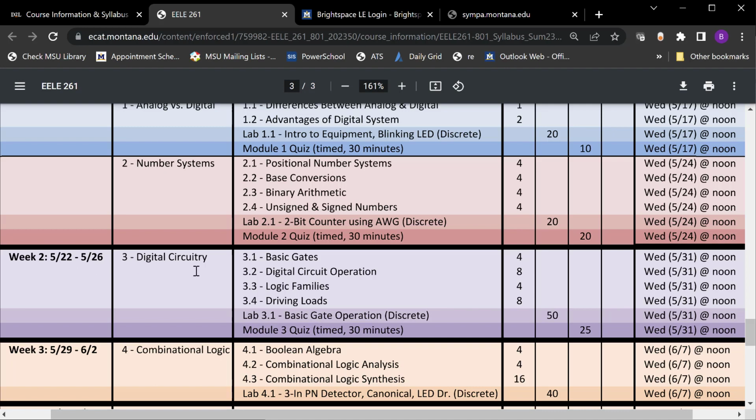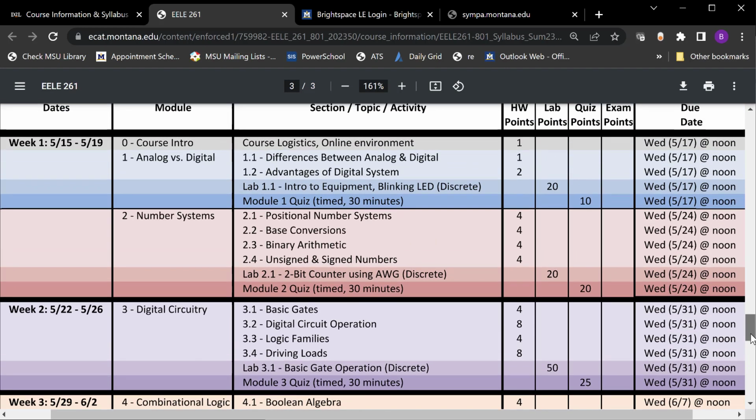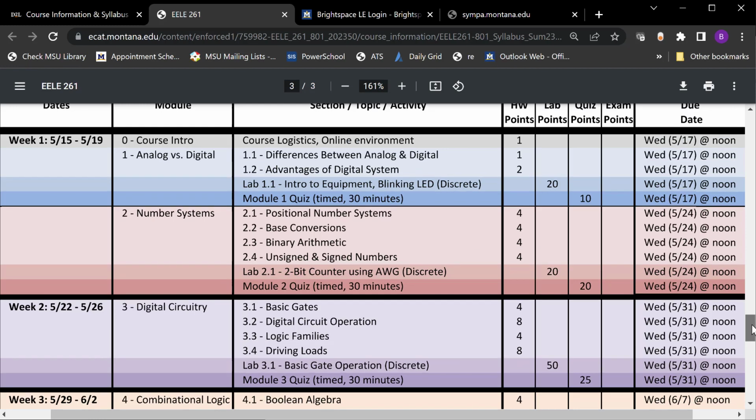So if you look at week 2, you're working on module 3, all these activities are due the following Wednesday at noon. Okay. If you look at module 1, or week 1, this is the only one where you have some deliverables that are due the Wednesday of the first week, and you have some that are due the following. So like module 2 is kind of getting into the flow. Module 1 and this course intro is supposed to be really, really easy. It's just to get you engaged, and so that I know you know where the buttons are to click and get help on this stuff. It's like the quiz, I don't understand the quiz. Where's the submit button? Those are the type of things. The software didn't install, blah, blah, all that stuff.